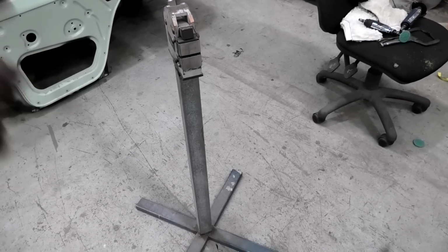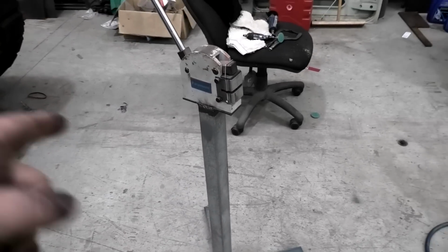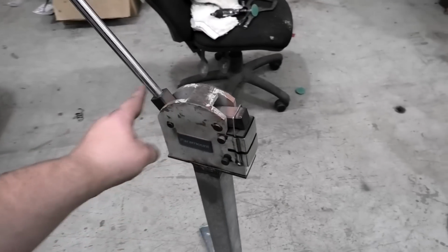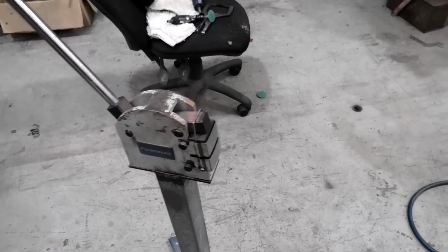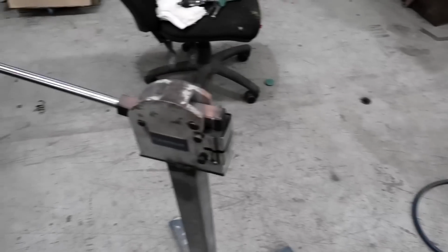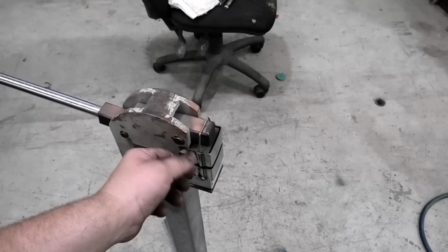There is one tool I do have, which I recommend that every single person at home go get, because like this bit here, you don't get the stand because I made that, but you get the top bit, that's only a couple of $100. That could be the best money you ever spend on any tool ever.